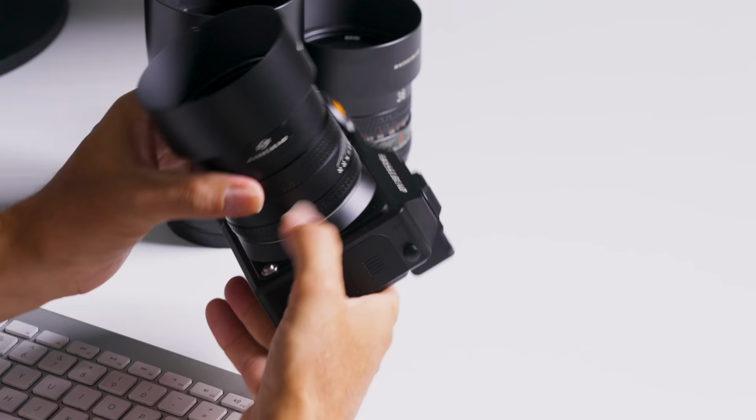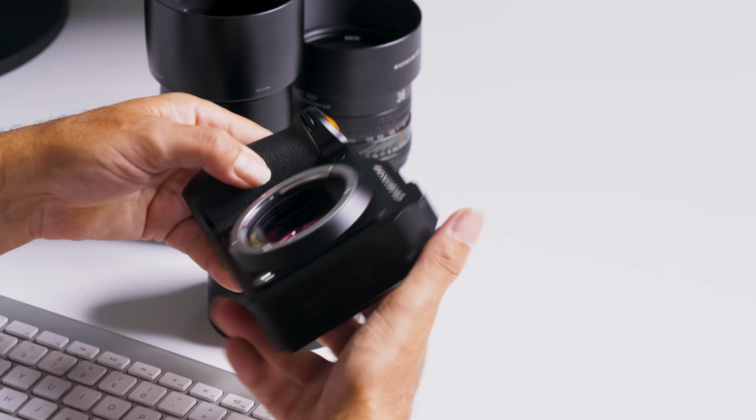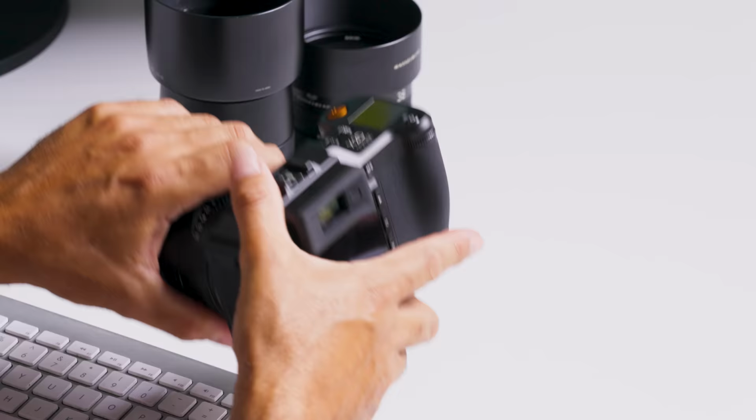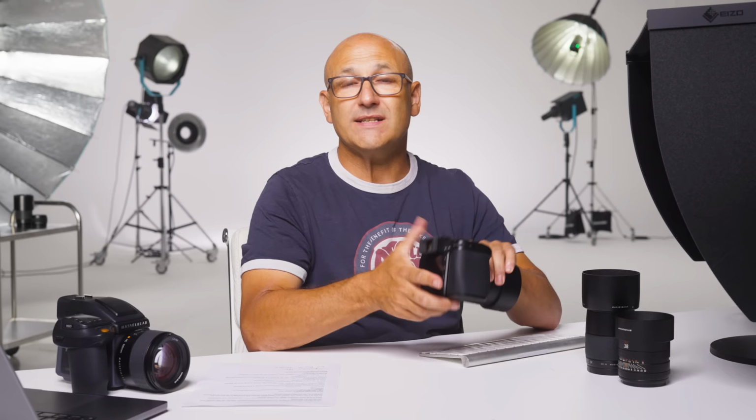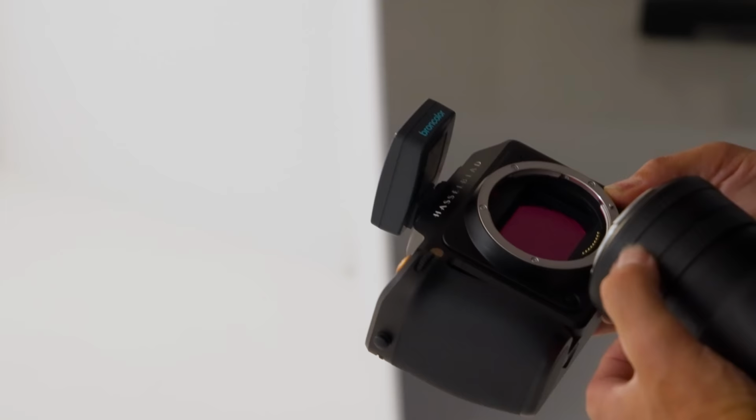Let me just remove the lens. And what we have here is a 100 megapixel new back illuminated sensor. Now, as many of you know, the sensor is manufactured by Sony, and it uses that back illuminated technology that gets more light directly to the photo sites.